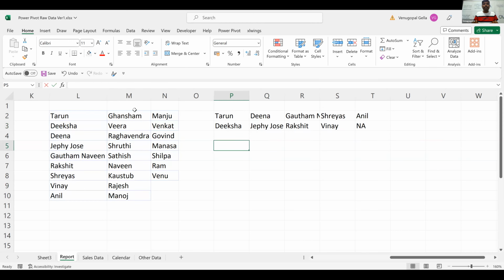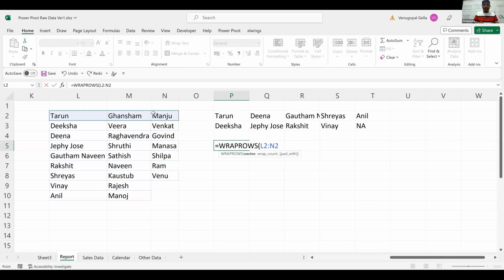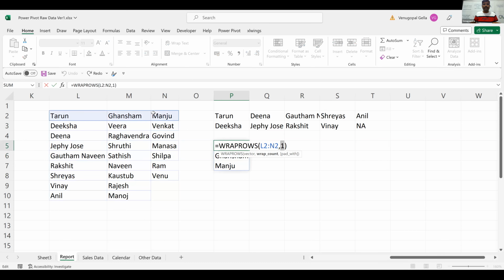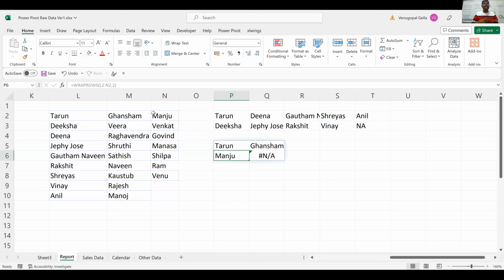Likewise, you can wrap your rows. You have the data in the rows, you can wrap it into one column. You want to wrap it into 2 columns, you can wrap it into 2 columns. Automatically, it has become 2 by 2 data. So data which is in a matrix, you can bring into a single line. Data in a single line, you can put into two rows. So you can wrap the columns or rows, you can stack the columns and rows.